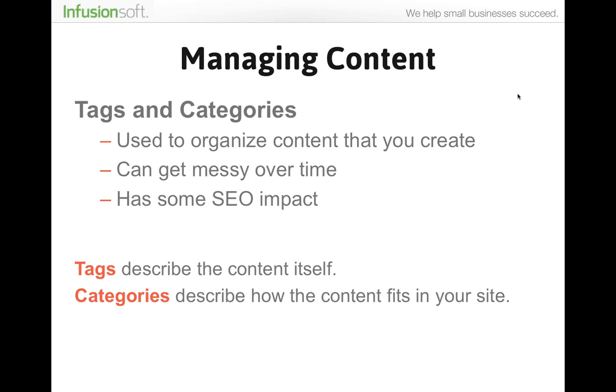But the point is that tags try to describe the content itself, whereas categories try to file the content into the appropriate section of your website. So over time, if you're like many WordPress users, you've probably been using tags and categories almost interchangeably, and as a result, it's really messy. I've done that. My personal website is kind of a mess right now when it comes to tags and categories.